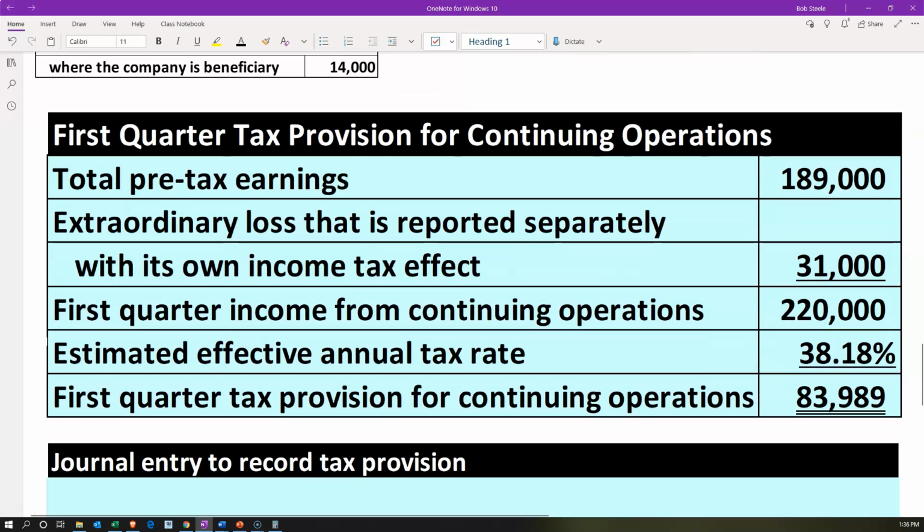It's really this number or something closer to this that we will apply and multiply times the 220,000, and that's going to give us about 83,983. So note here, what we did is we applied this tax rate. We were able to apply this tax rate not to taxable income, and not then apply the credit after we do it, but we got this rate that we're applying just basically to the first quarter income from continuing operations.